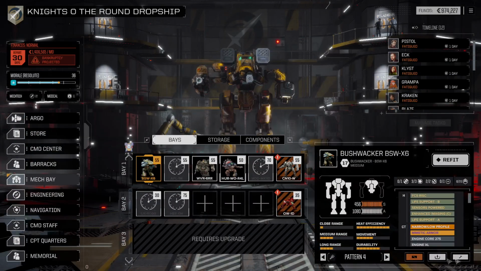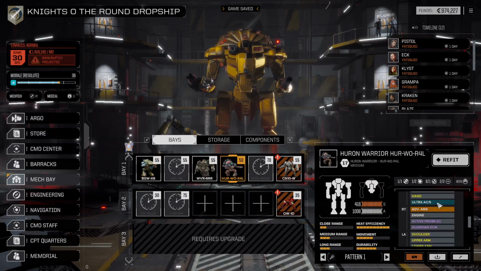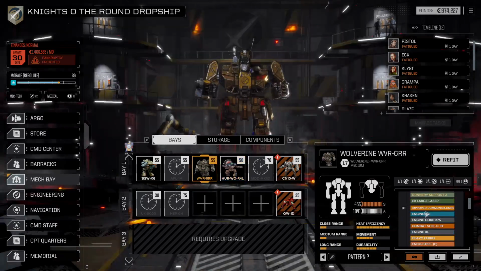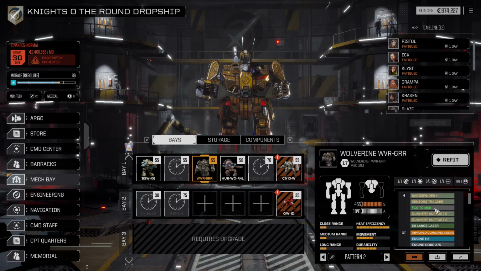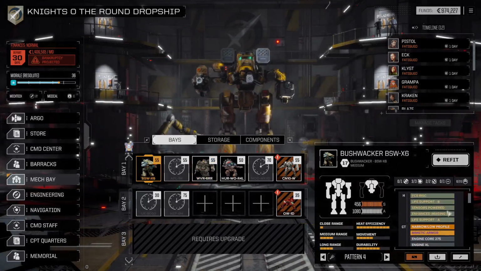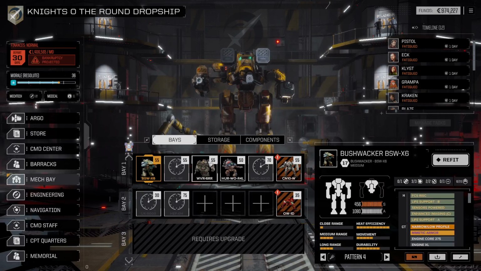I don't think so. I am happy with how the Huron Warrior is performing. I mean, it's not the best, but it works. Wolverine, again, really good at what it does, which is tank busting. And the Bushwhacker is just great. It's a PPC boat with Mag Pulse LRMs or LK if it wants damage instead. Bushwhacker, completely happy with. Would like some gunnery A and B.